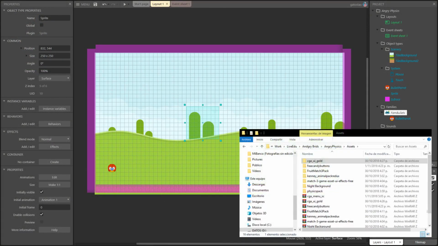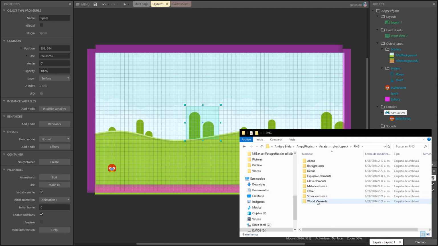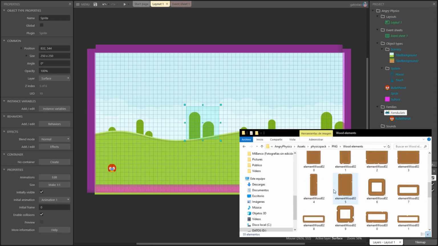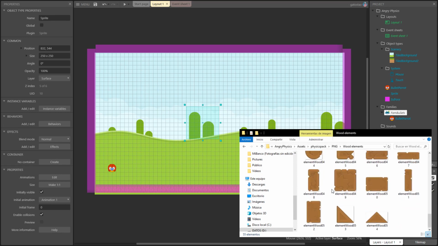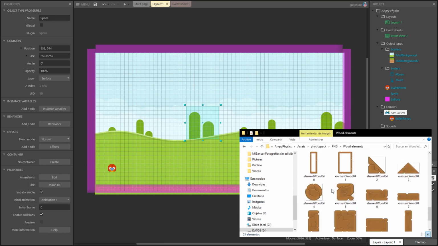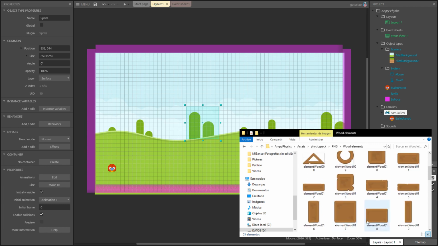I'm going to go to our files, physics pack, png, and maybe some wood element will serve that purpose very well. I think I can use this.